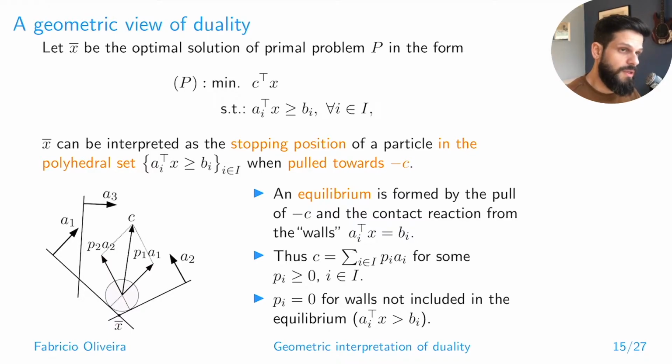There is an interesting thing associated with this vector, because this vector is not part of the equilibrium at all. The P multiplier for this one is 0, because that vector is not exerting a force, not being part of this equilibrium. So that's another way of thinking of it: dual optimality is associated with finding these P's such that the equilibrium associated with the active constraints, or the walls touching the point, is correctly set.